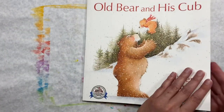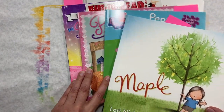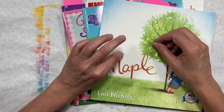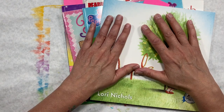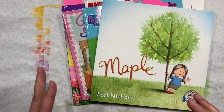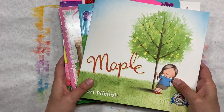All right, so I've got the idea from each book. And then what I'm gonna do is grab a pencil and a Sharpie, just because it might be easier for you to see if I'm doing it with a Sharpie as opposed to a pencil, and some drawing paper, and we're just gonna sketch out how we could combine these together, and then we might try and paint them, okay? So I'm gonna grab those, be right back.